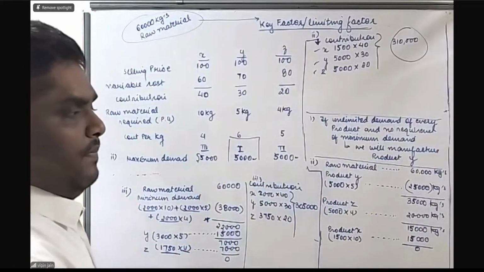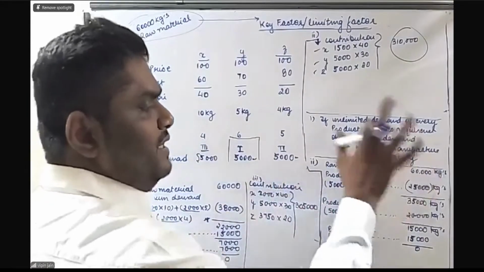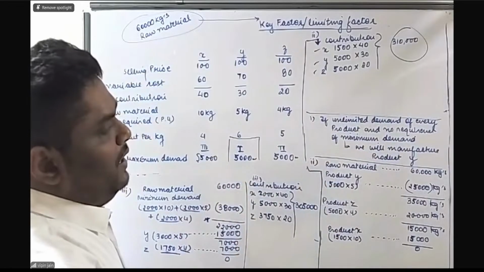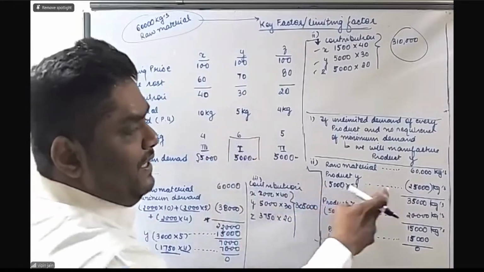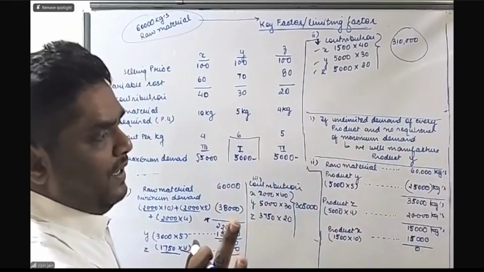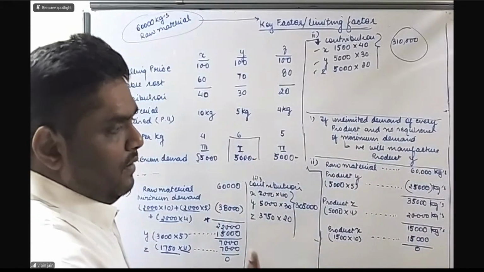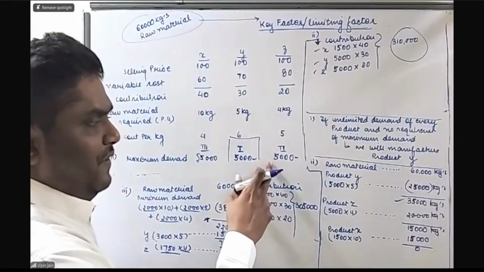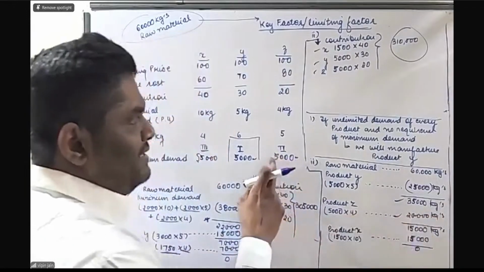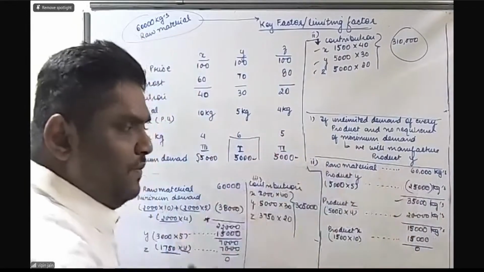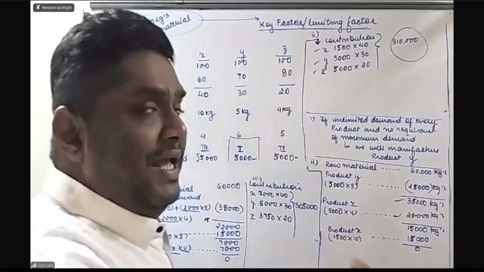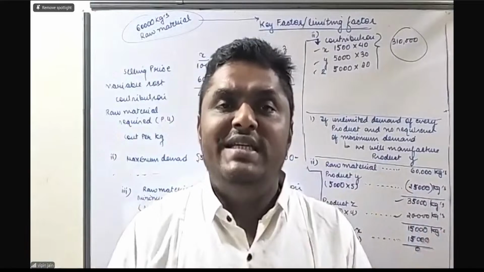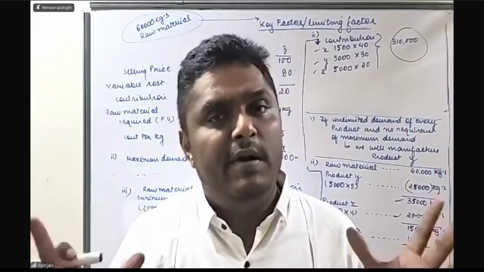Okay. Yep. So now we have 60,000 kgs of raw material, right? Yep. Okay, so we will first manufacture product Y. 5,000 into 5, that is 25,000 kgs will be utilized for Y, right? So we are left out with 35,000 kgs. Now thereafter we will manufacture product Z. Product Z 5,000 into 4, 20,000 kgs will be utilized. So rest we are left out with how many kgs? 15,000 kgs. Now 15,000 kgs will be utilized only to manufacture product X.